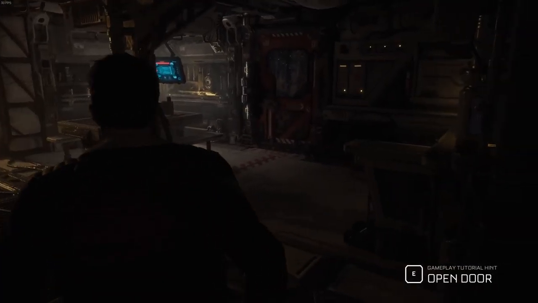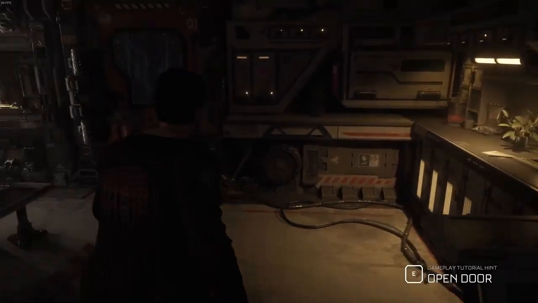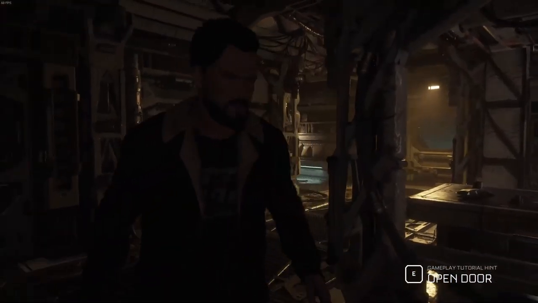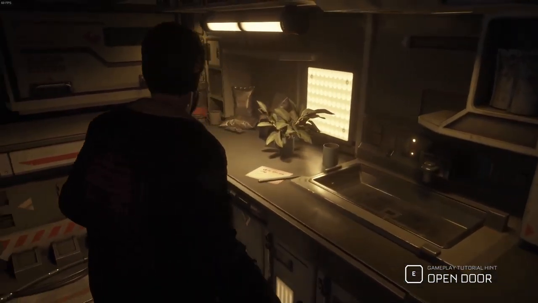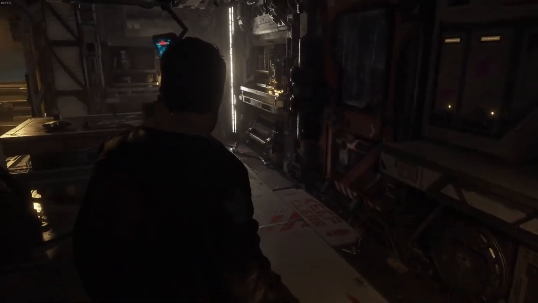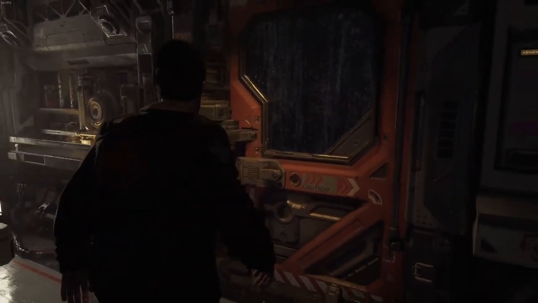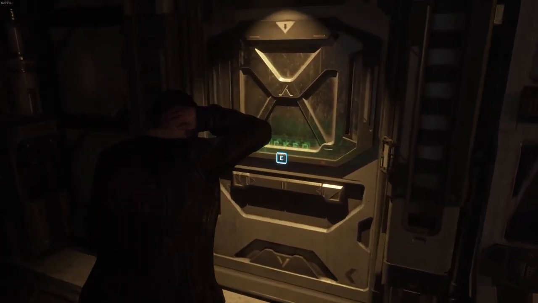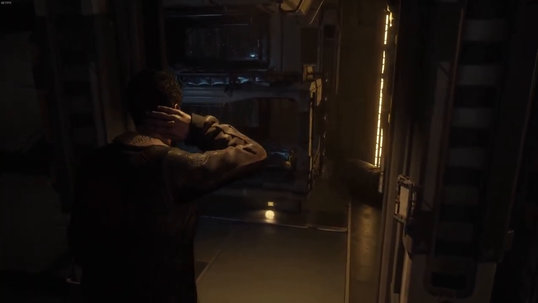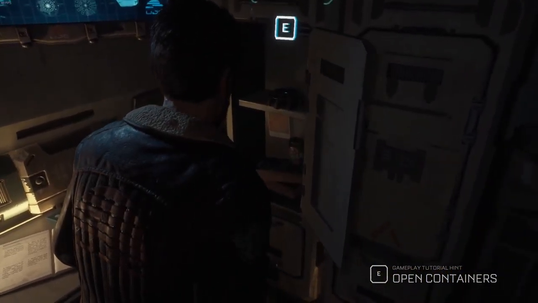Yay. Oh, we've also got this on an M.2 drive as well. A disgustingly fast one. Right, well, so we can open doors with E. The graphics are very, very nice. Oh man, look at this. So let's have a little look around. Ooh, this is cool. Alright, this is cool. Open containers.